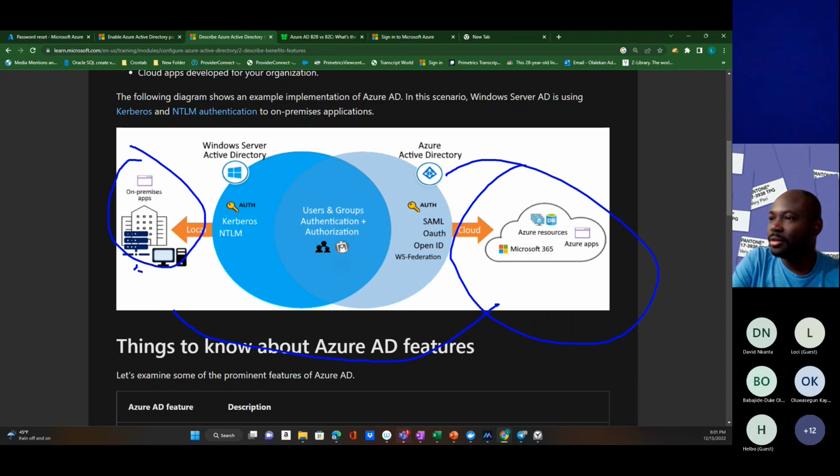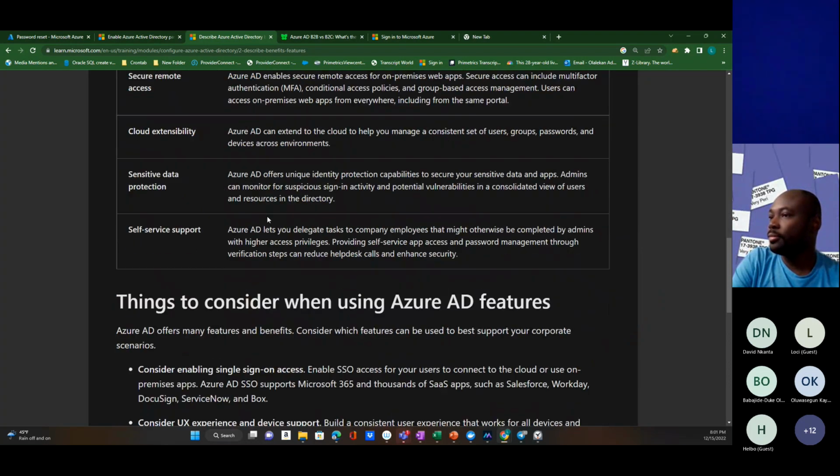Different environments. This is a hybrid setup. So when you hear about hybrid, is it a hybrid identity? What is hybrid? You have an on-premises identity setup, and you have a cloud identity setup.